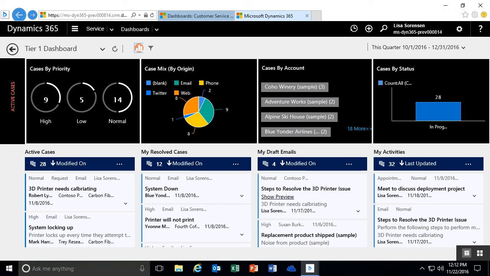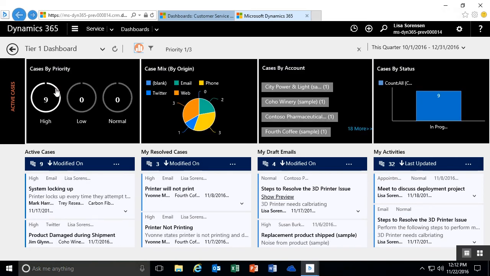Now, what I can do though is, again, let's say I want to focus on all my high priority cases that came into our phone queue or came in through our phone bank. To focus on that, when I'm looking at my visual flyouts, I can click on the records. When I do that, not only does the actual visual flyout change, but the actual records for each one of those record types will also get updated. So you'll notice that my active cases and my resolved cases are now updated.